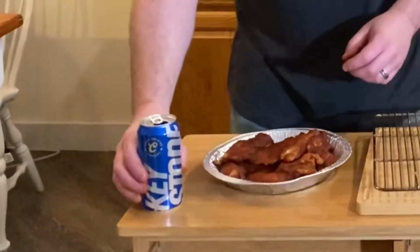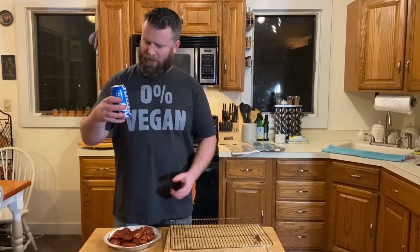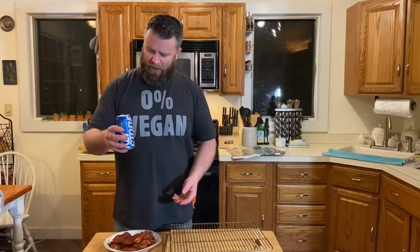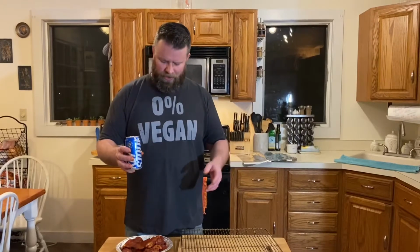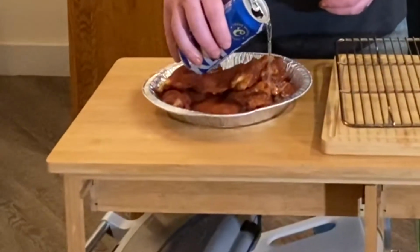And then this is what I call crap ass beer. This is just a real cheap beer, you could buy it for like $5 a 6-pack. This is Keystone Light. You can use whatever you want, a PBR or a Natty or some junk like that. The reason we're using this is because it will give it flavor, but not too much flavor. You don't want to use a Sam Adams Boston Lager or some kind of IPA. Definitely don't use an IPA. You want a cheap, light, fizzy beer that's going to impart a little bit of flavor, but most of all, what you want is moisture. You want the stuff to steam, and this is what's going to make it tender.